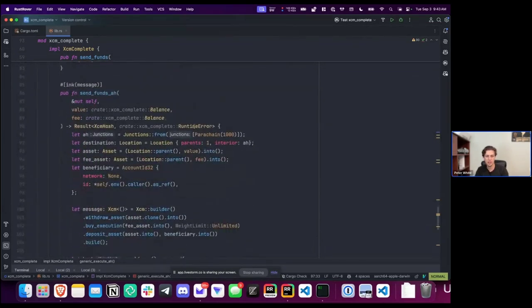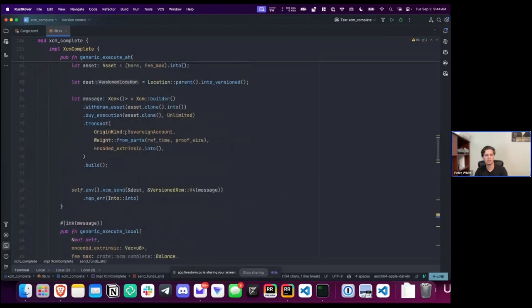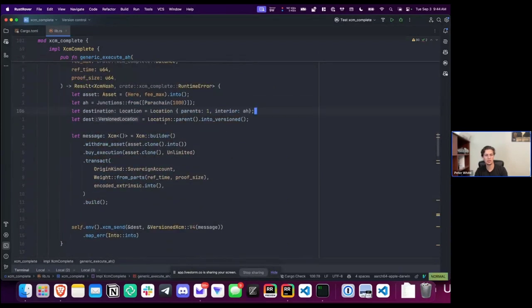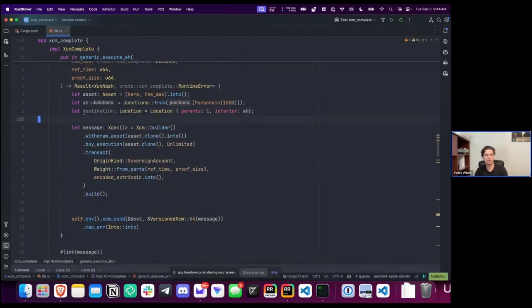Okay, so send funds. So the location is a little different. It's a little more complicated because for now I have to go up a level to the relay chain and then down to AssetHub. So where is it? Generic execute right there. So that is our destination.